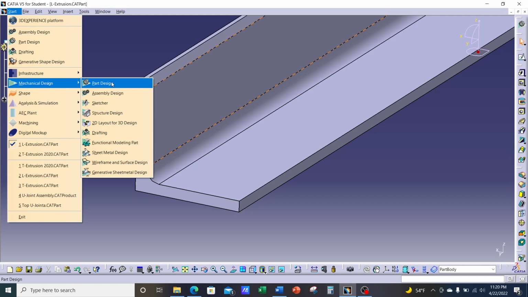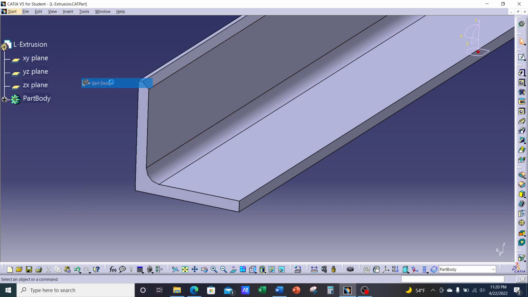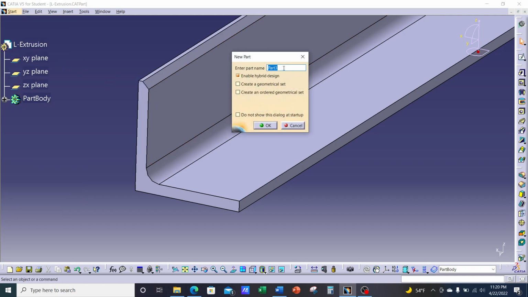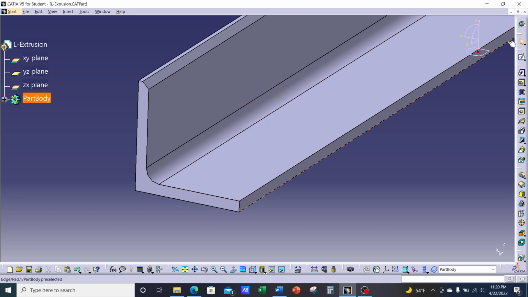Actually, you know what? I'll go ahead and click it just to show you what happens. If you're already in Part Design and you click on Part Design, see it thinks you want to start a new file. So I'm just going to cancel. So we're good. We are in Part Design. Alright, so let's learn how to use the fillet command. So fillet gives you a round corner. Chamfer gives you a straight cut. We'll come back later and do chamfer.